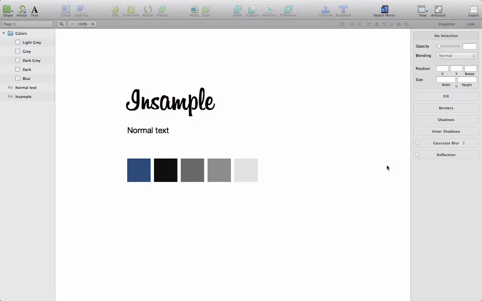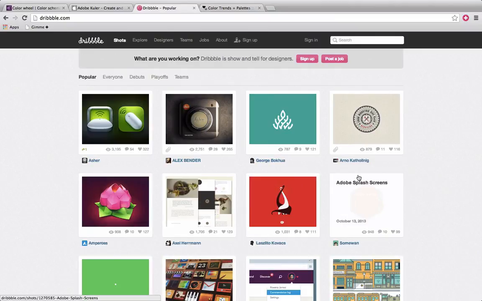And your homework for this lesson will be to add the new colors to our style guide. When working on color schemes for your own projects, you will need inspiration, like for everything else in design. So here are a few resources, but you'll find tons more on the internet. Try typing color schemes, color palettes, stuff like that on Google, and you should be able to find some interesting stuff. What I suggest is that you start by checking Dribbble.